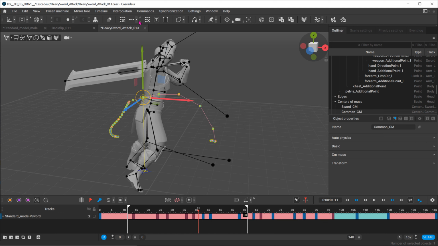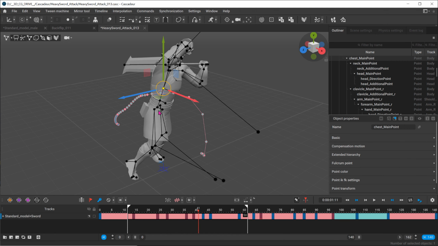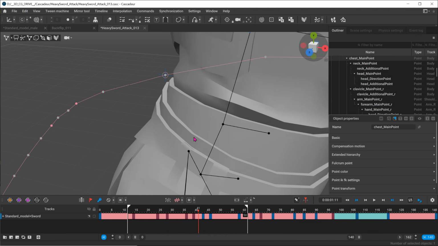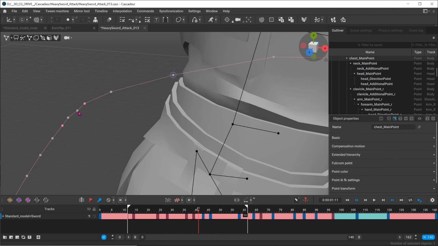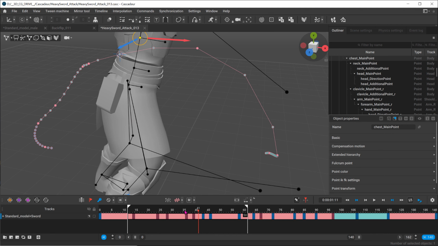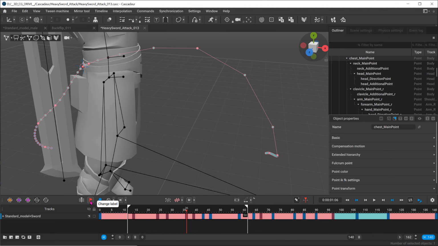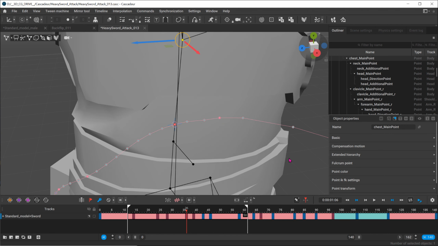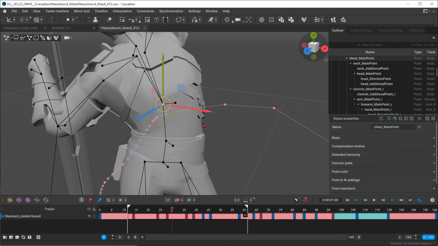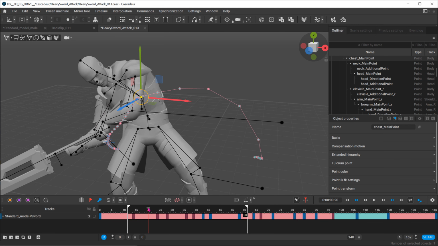What I can do is hit the little lock icon right here, and that will lock that trajectory to just the selected object itself. As we move into the path, you will notice some nice little details, such as the colorization lets me know what types of keys I'm dealing with. This is really nice, especially if you've been leveraging things like the set critical key. Those are going to show up with that red highlight, so I know that's a really important frame I don't want to mess with.